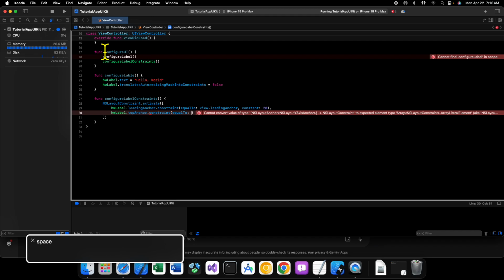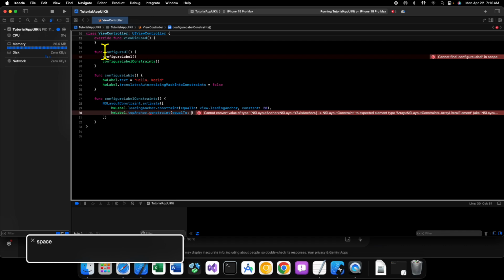The view for our view controller technically extends into the status bar area, where the notch is on the newer iPhones. We don't want to constrain it to the very top of our screen, underneath the notch. Otherwise, our label is going to overlap with the time up there in the top corner.